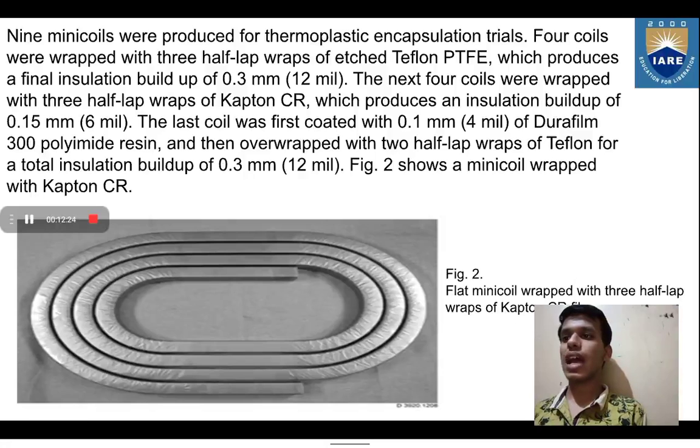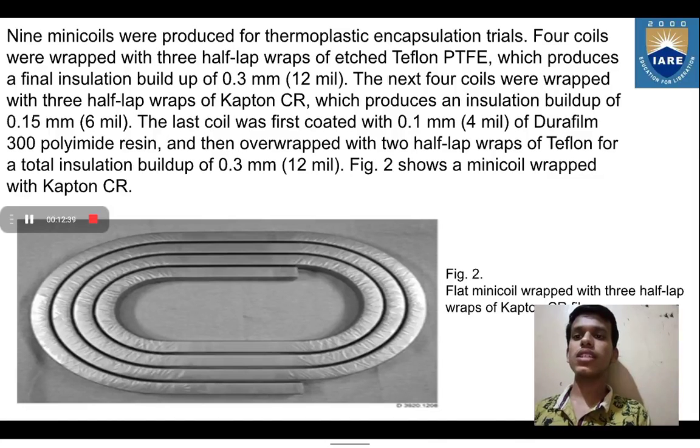4 coils were wrapped with 3 half-lap wraps of etched Teflon PTFE, which produces a final insulation build-up of 0.3 mm. The next 4 coils were wrapped with 3 half-lap wraps of Kapton CR, which produces an insulation build-up of 0.15 millimeters.